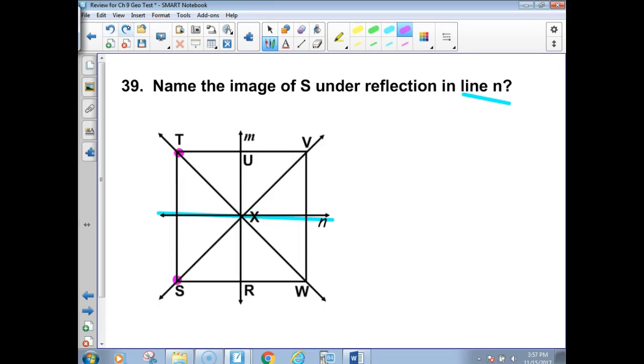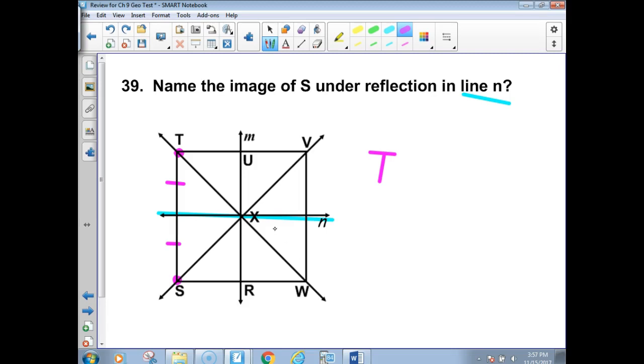Wait, let me get the answer to the question that was actually here back. Yes, go ahead. No, it would never go to V, because if you're going over line M, you have to go at a right angle when you reflect. It's the only shortest way across. You can't just go that way. If you went that way, then you were taking S over this line. If S went to V, it went over line TW.